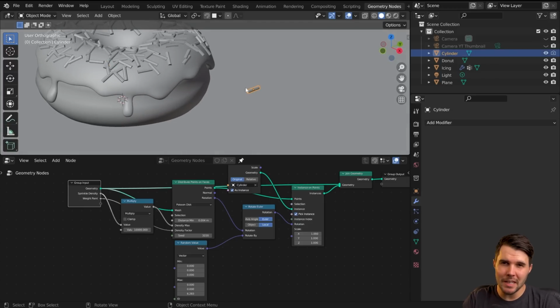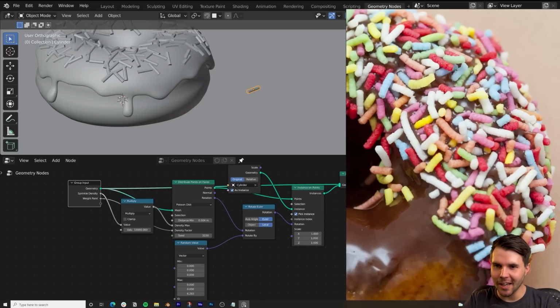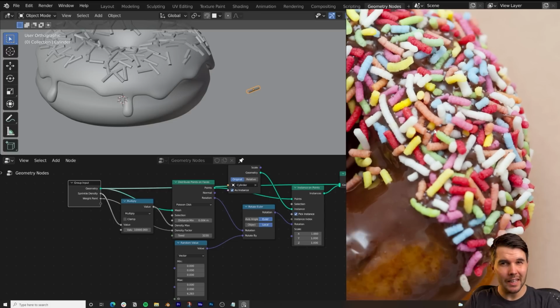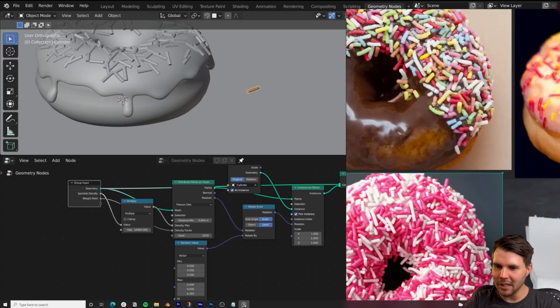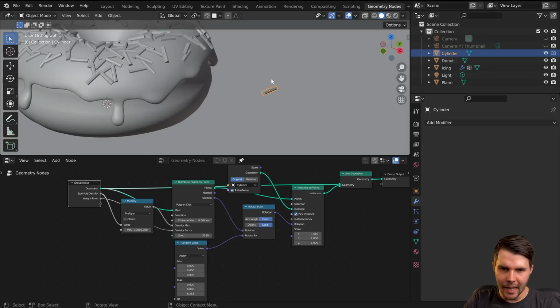So basically no two sprinkles are the same. You could see that not just the colors are different, but also the shapes of them, right? Because I believe it's actually like piping. So they pipe out this hard, like a liquid thing, and then once it's hard, they chop it with a knife. So some of them come out all squiggly, some of them come out straight, but they all look a little bit different. So yeah, let's do that.